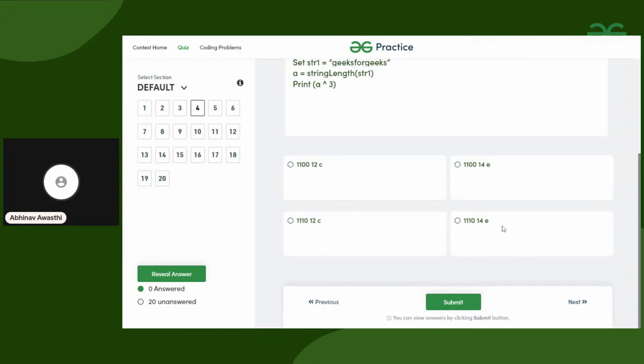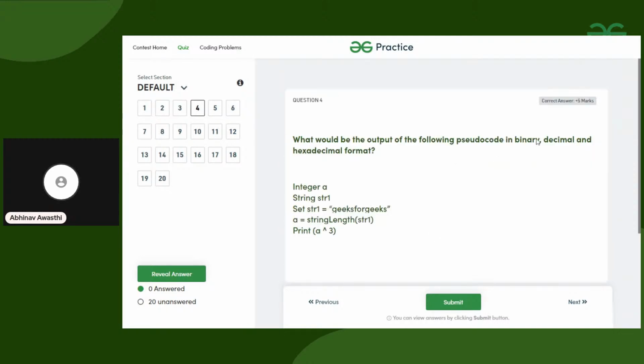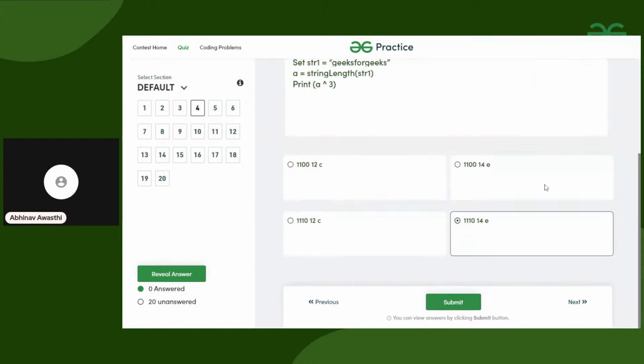So the answer will be this only, because we have to represent that number in binary form, decimal form, and hexadecimal form. This is how we represent 14 in binary, this is decimal, and this is how we represent 14 in hexadecimal form.